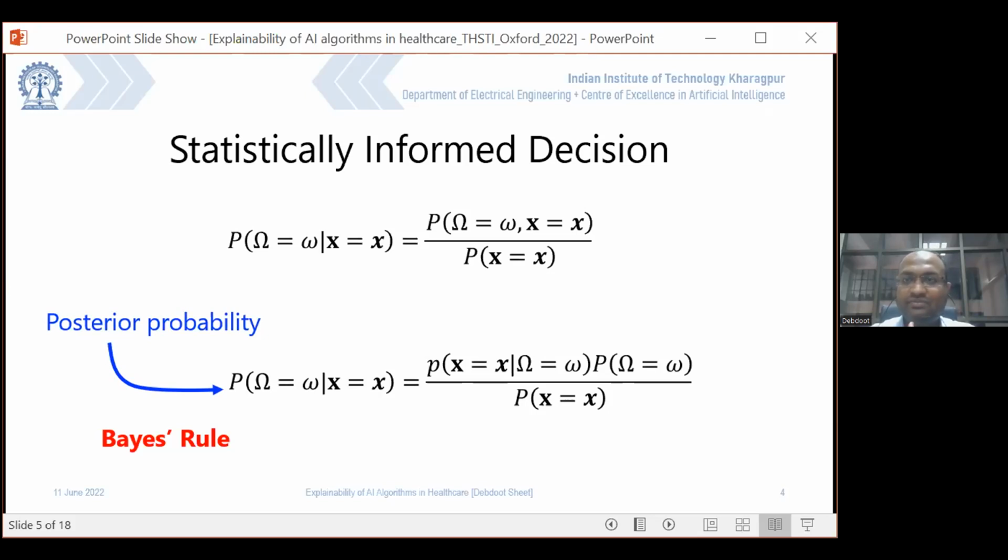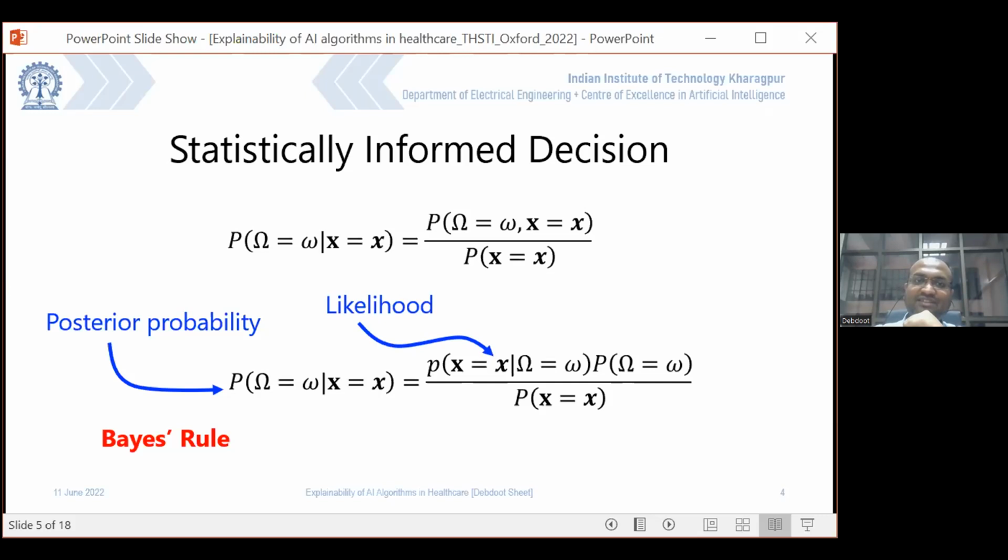This observation X is what I see over here. It may be a certain set of symptoms. The omegas over here may be a certain set of diseases. And I'm just going to get down to a particular probability. This is what machine learning is supposed to do. And the way it would do it is that it makes use of another probability which I have with me, which is called the likelihood.